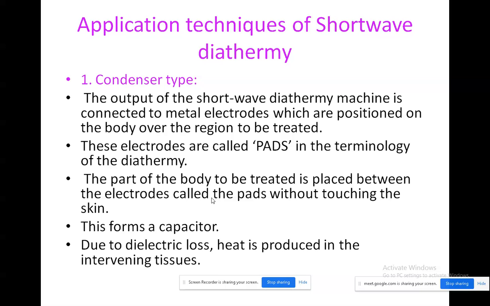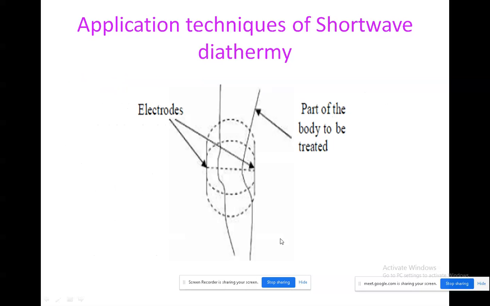So here the metal pads will not be moved. It cannot be moved. You can do the normal works as usual. So you are going to have a pad-like electrode. See like this, this is the hand. So you are going to have a pad, that is nothing but the electrode. You can place it like this on the damaged part.